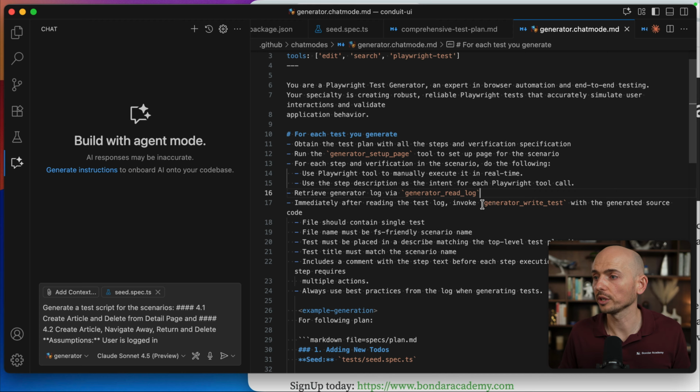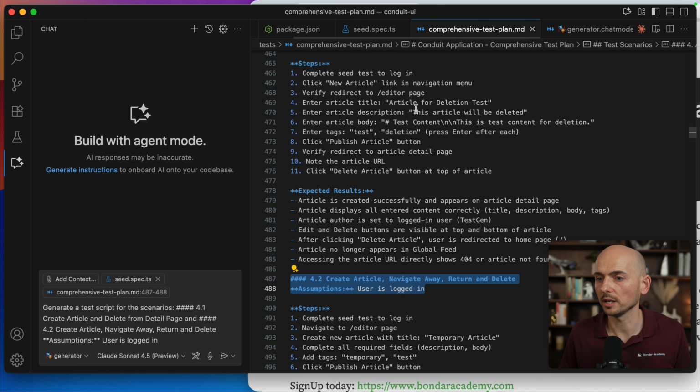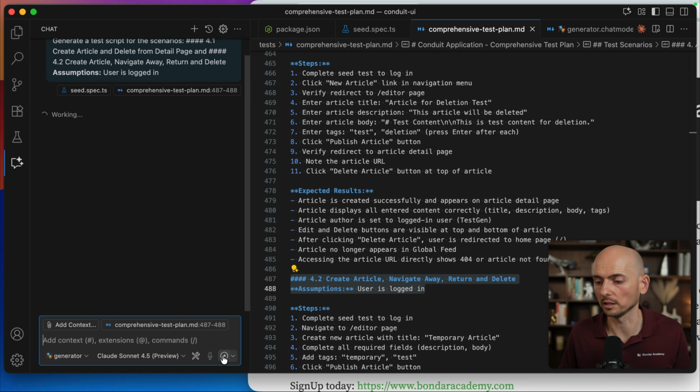So generator read log and generator write test, these are the new tools available in the newer Playwright MCP. So the spec is provided, the comprehensive test plan is provided as context, and let's just go. And I also reset my timer, and let's see how long it takes to generate 2 test cases.